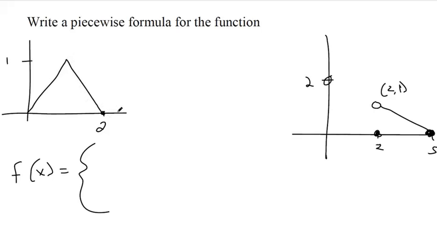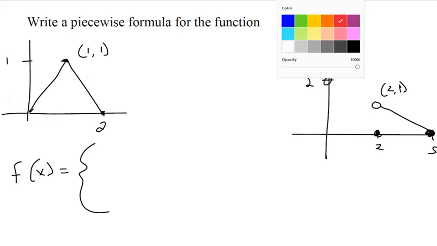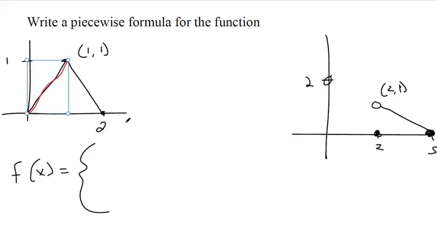It changes directions. So if we're trying to figure out the formula for this piece over here, I think, yeah, the textbook labels this to reassure you that this is (1, 1). Okay, we want to define the leftmost piece first because we do things left to right in our world, right? So to find an equation for that, it's a line, so that means we want to use y equals mx plus b. So we need two things. We need the slope, we need the y-intercept.